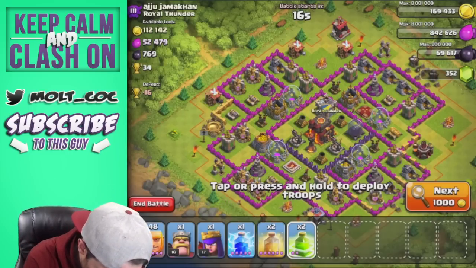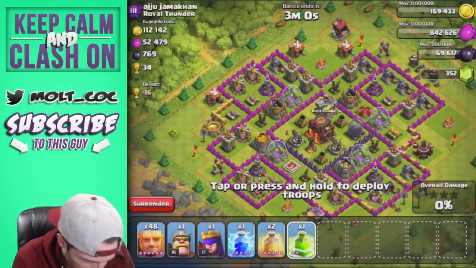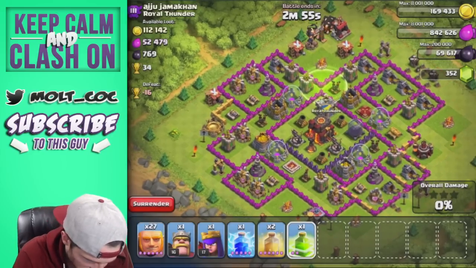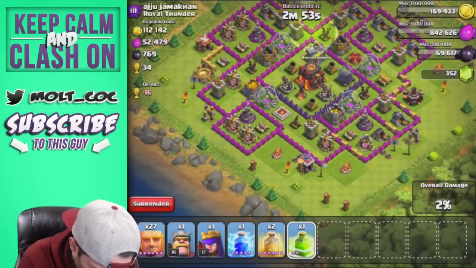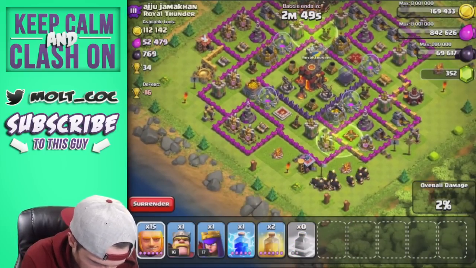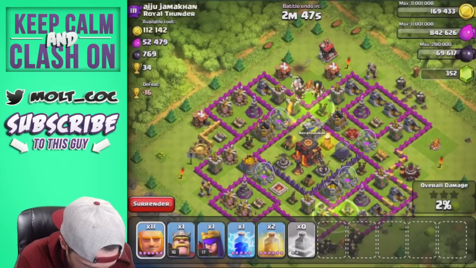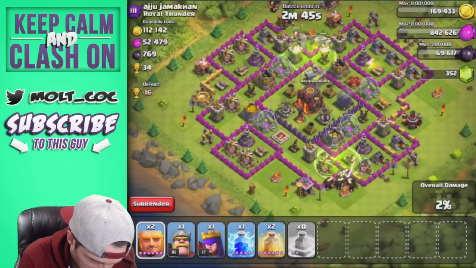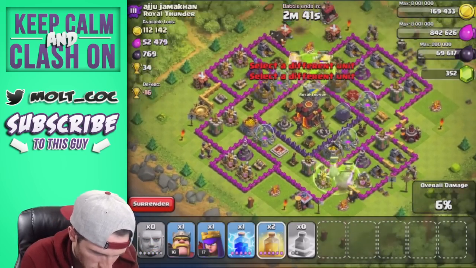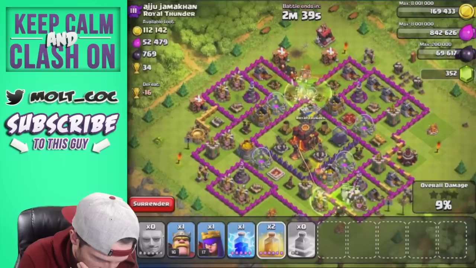I'm going to go ahead and drop off a jump spell right here. And let's go ahead and drop off a good amount of our giants up here. And then let's go ahead and drop off the other jump spell right here. And we'll drop off the rest of our giants down here at the bottom. Get a couple more in up here at the top. A couple more down here in the bottom. And we'll watch them. Hopefully they should be fine for a little bit.